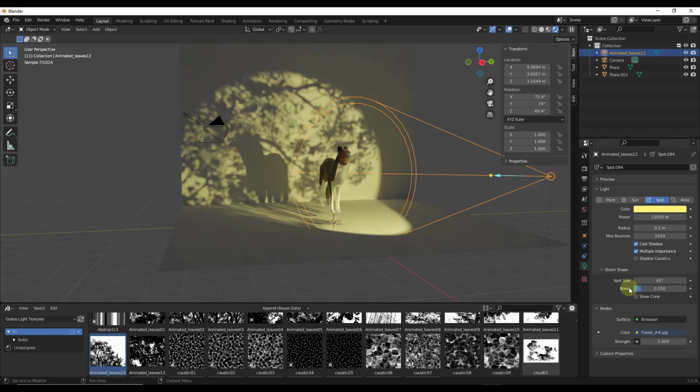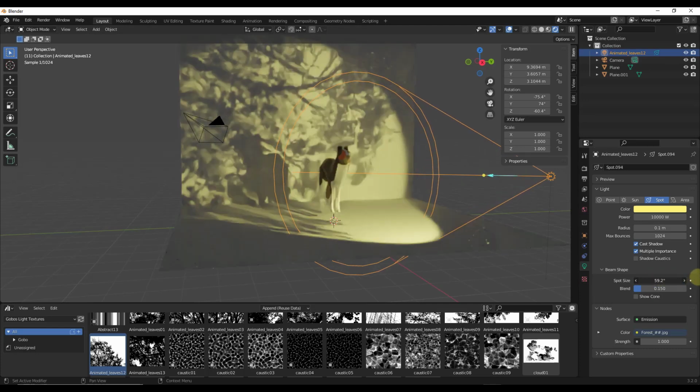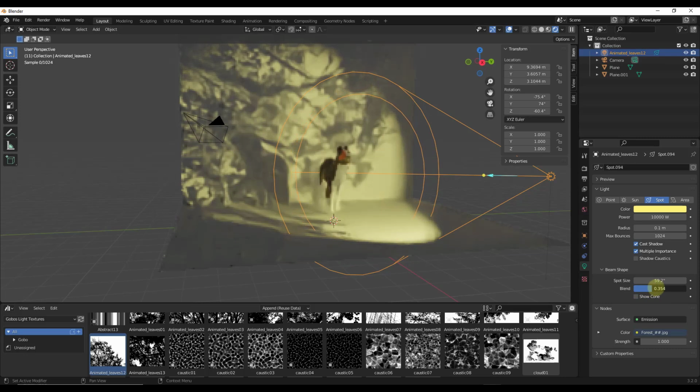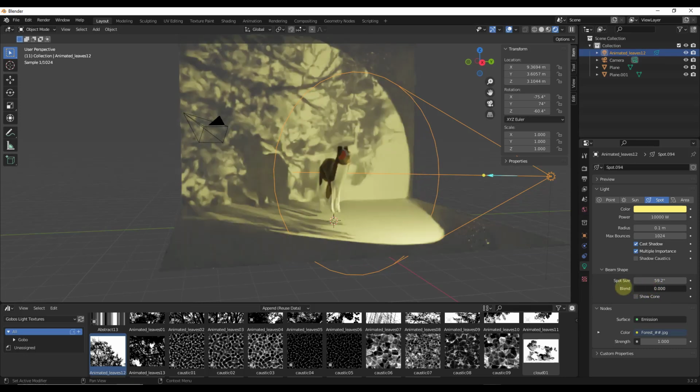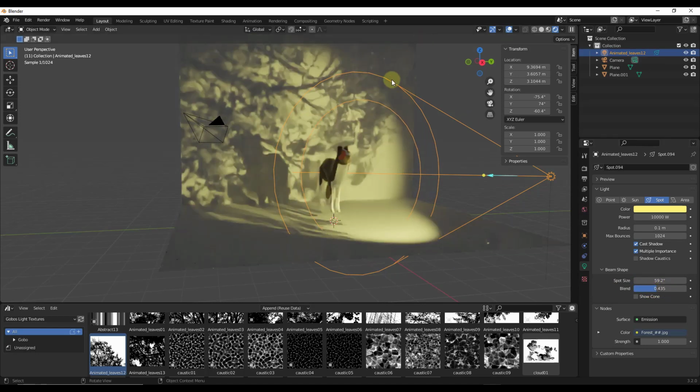So in addition, you can also adjust things like your spotlight size. So if your spotlight size goes up, notice how I'm getting more light around the edges using the spot size function right here. You can also adjust the blend, which is going to affect how pronounced the edge of the spot on the wall is, like this. So if you bring the blend down, for example, notice how that's really pronounced. If you bring it up, it's going to give you more of a transition between dark and light around these edges, just like this.